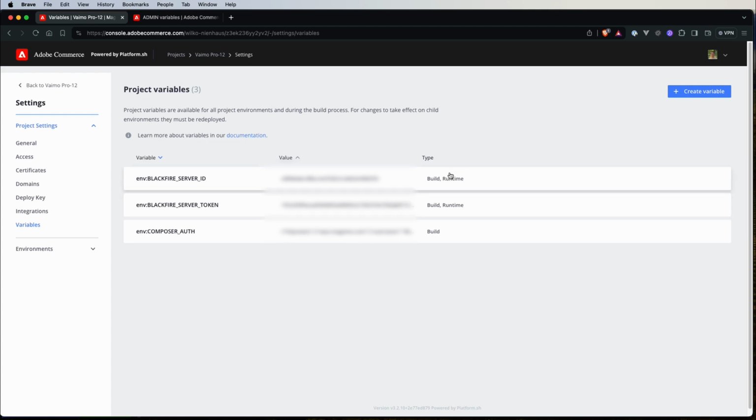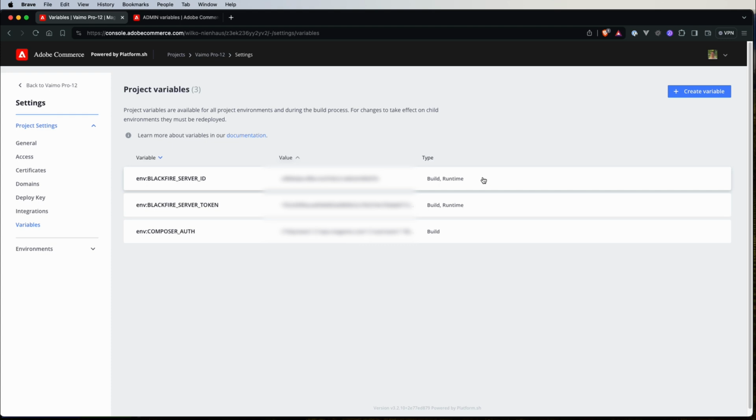Also, on the right we have a type. So we have build, runtime, or for example for composer auth there is only build. This means that this particular variable is available in the build phase, when Adobe Commerce Cloud is building the application, and also in runtime.